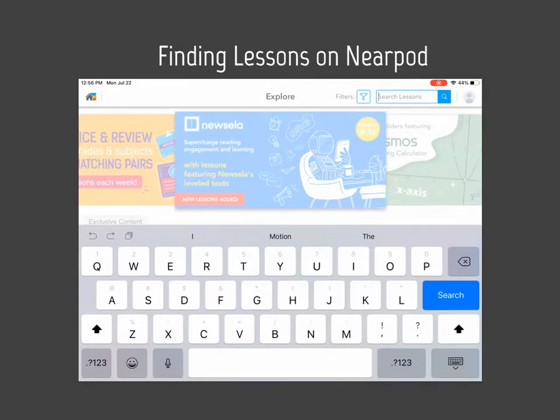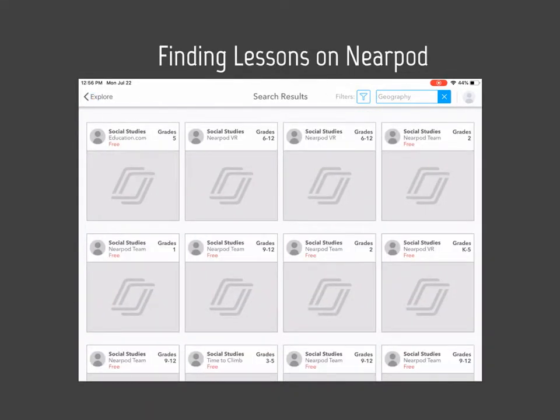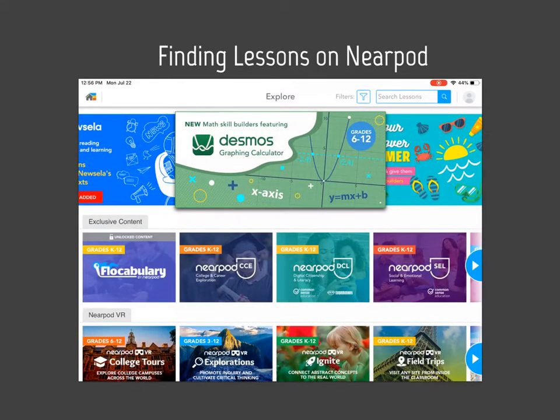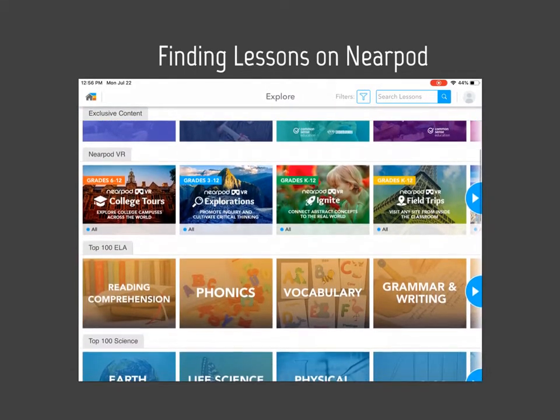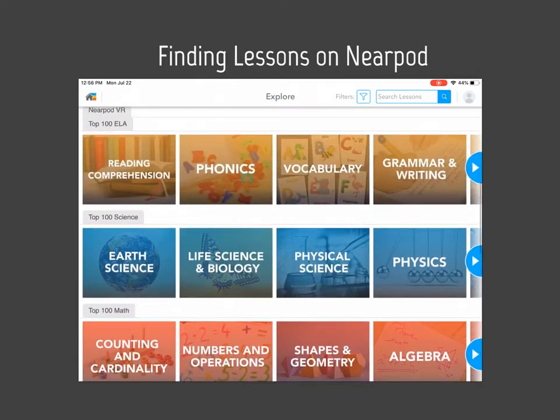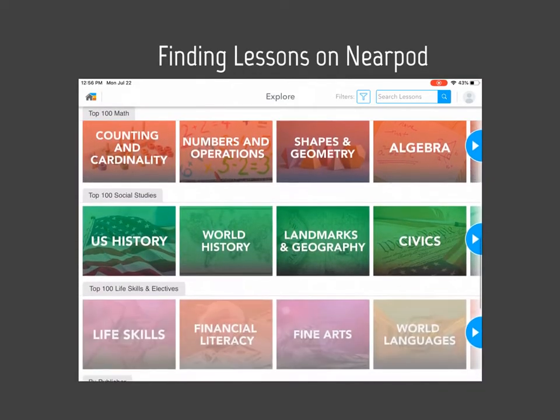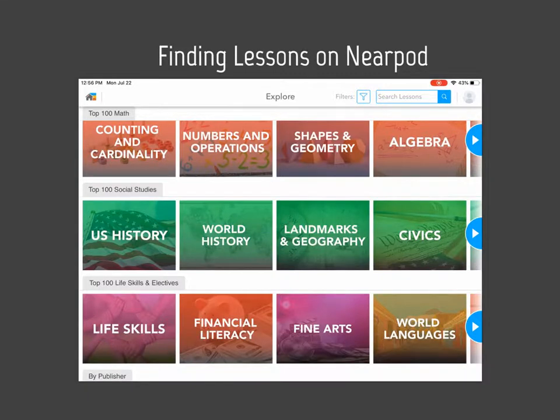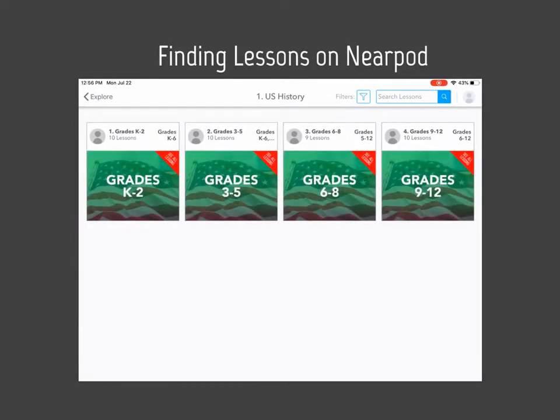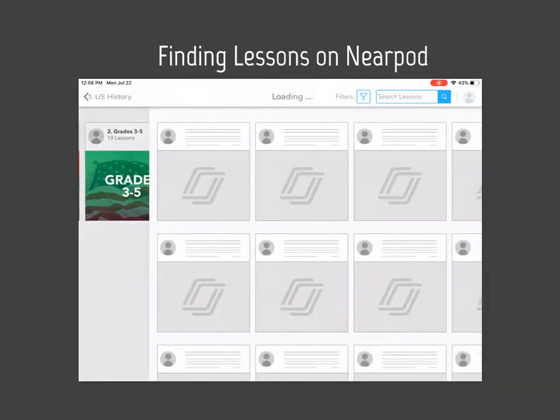You can also search for a specific topic. If you wanted to search for some sort of geography, you can do that as well. You can search and find lessons that you need there. But this is the main screen categories that you are able to find. Once you find a category, depending on what you teach, for me, I'll just click on a U.S. history resource. You see all of the ones that are available. They're going to break down by grade level first. So you have K-2, 3-5, 6-8, and 9-12. I'm going to search in the 6-8 and see what's available.